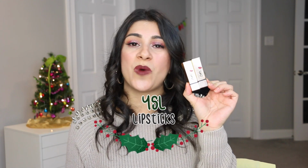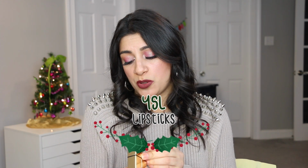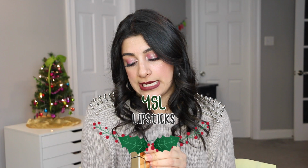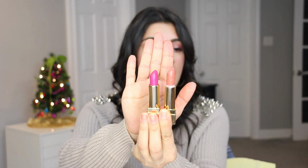And the last duo that I own are these. These are my only two YSL lipsticks that I do own, and they both came from the same collection. I don't know what the collection was. Rouge Pure Couture. I have the number 19 and 70. These are the ones that had lipsticks imprinted on them, which I think are really pretty and bougie looking. I love the two shades that I got. This pink one is more of a blue tone pink, and then the nudie one is my perfect nude. I really like it. It's like a pinky nude.